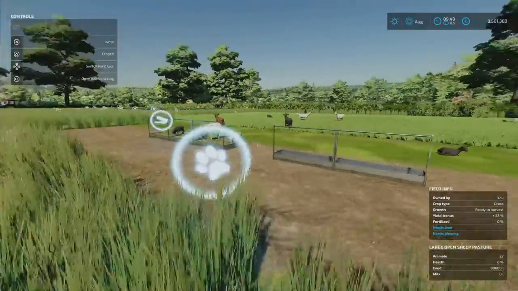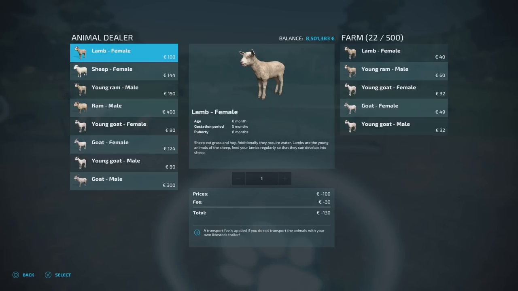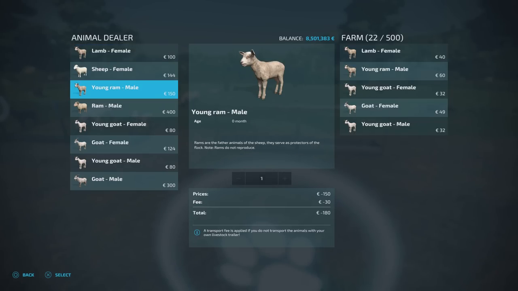Now the growth cycles, if we go to each of these to buy new ones, it does say here what they are. So a lamb will be 0 to 8 months. A sheep is 8 months plus. The lambs won't reproduce, the sheep will. The rams, as it says there, they're the father animals of the sheep, they serve as protectors. Note, rams do not reproduce.